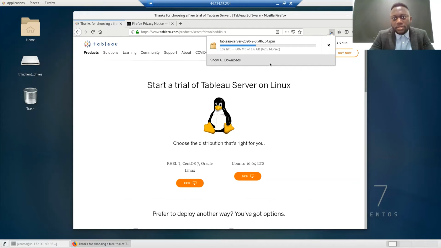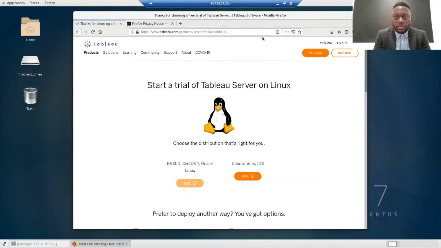1.6 gig, should download pretty fast because of my internet. So now that that is completed, you don't need to open it right there.